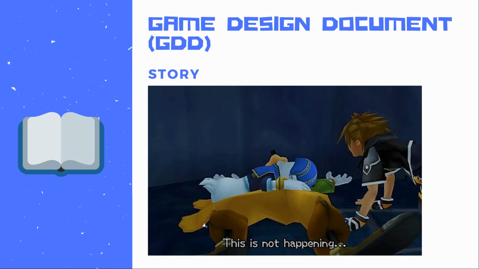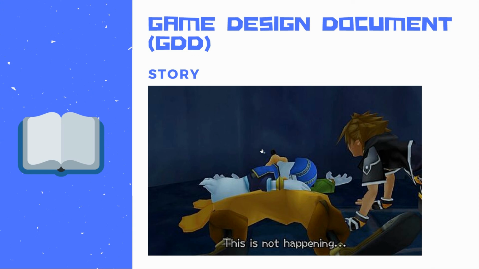So we can see here that I added an example from the Kingdom Hearts game, which was made by Square Enix. Here we can see Goofy, Donald, and Sora. Both Sora and Donald look sad because Goofy has been seriously injured. But the smart thing about this cutscene is that the designer didn't put it at the beginning of the game. Instead, he made it around the end of the game. This was done because he wanted to attach the players to the Goofy character through giving them HP points, helping them in combat, giving them treasure, and all of these similar things.